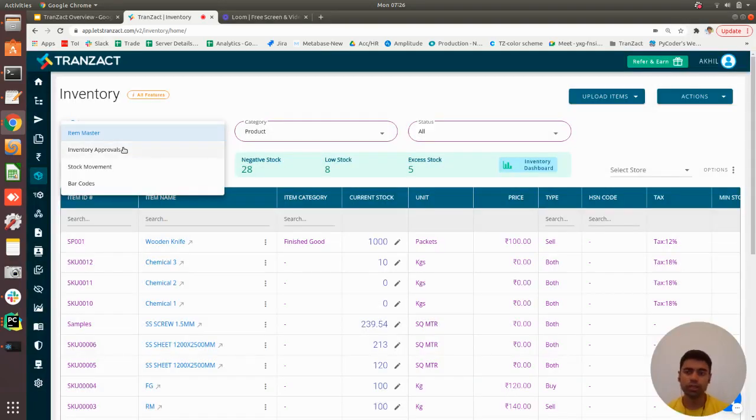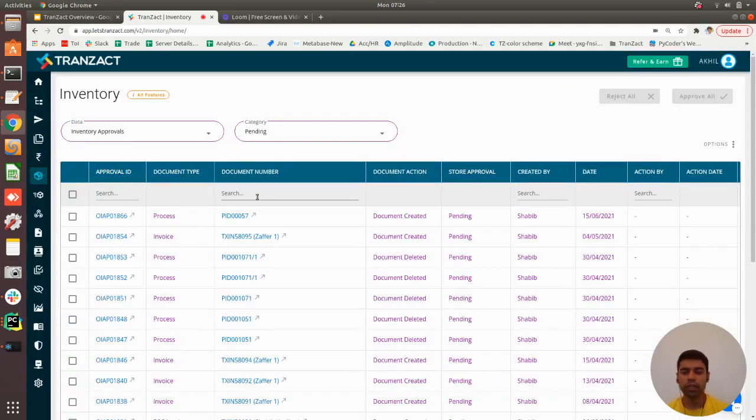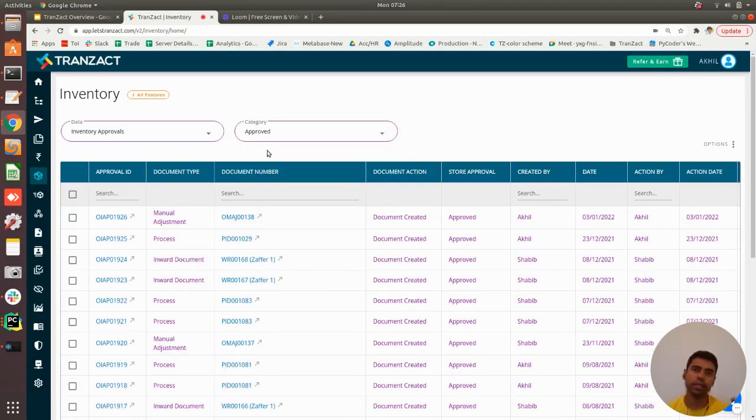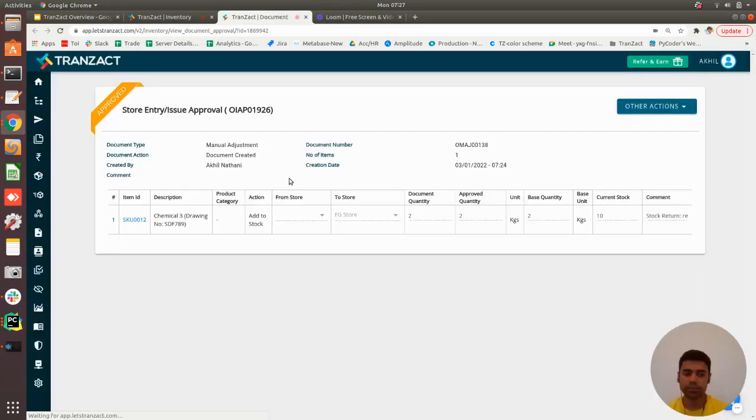Whenever you do a stock adjustment, it goes to inventory approval. So no stock is changed in the system without approving the inventory, right? These are all the pending inventory approvals in the company, and these are the approved ones. The inventory approval can be either manual or auto. Over here you can see the inventory approval is set to auto for this company. So the manual adjustment that we did is shown here, right? We added 2 quantities. It has been approved because we have set it as auto approval.